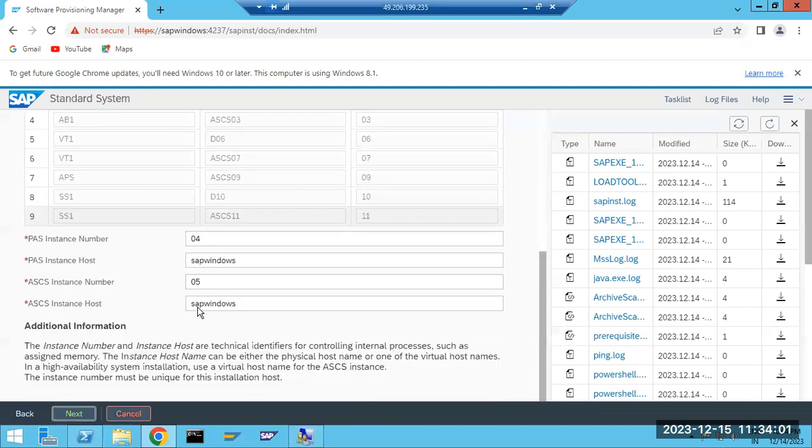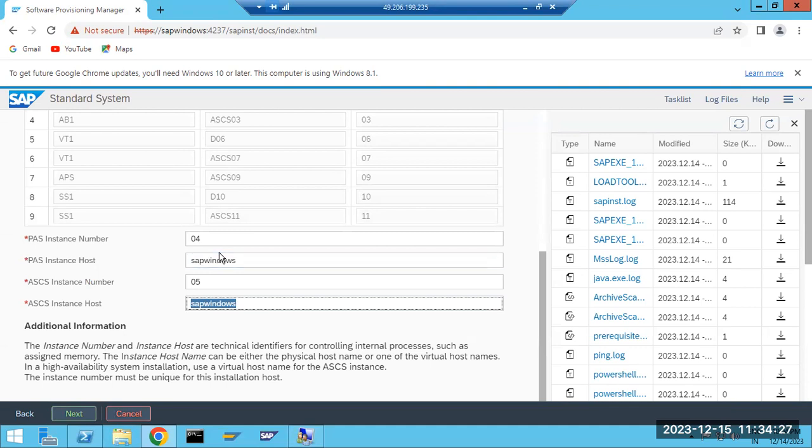Okay, so here, what is the instance number? As I mentioned, this is the application server host, the instance host here. Why? Because in this operating system, we are installing the DB and we are installing the SAP, so the same host name or same computer name. So we will install our SAP also, right? Do you want to keep the same or different? We want to keep the same. That is the reason here.